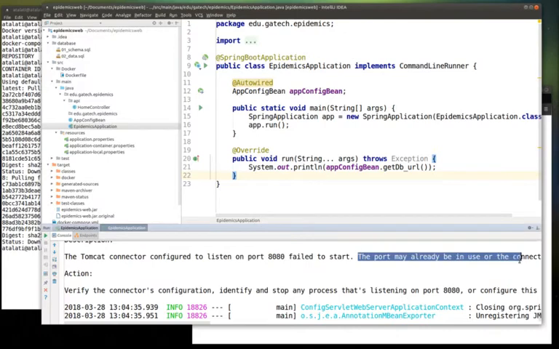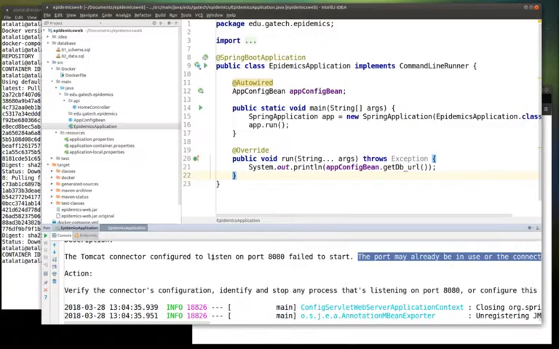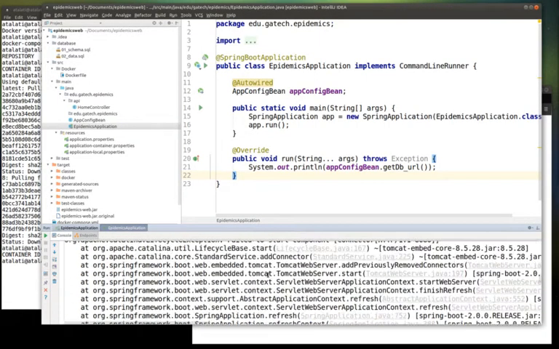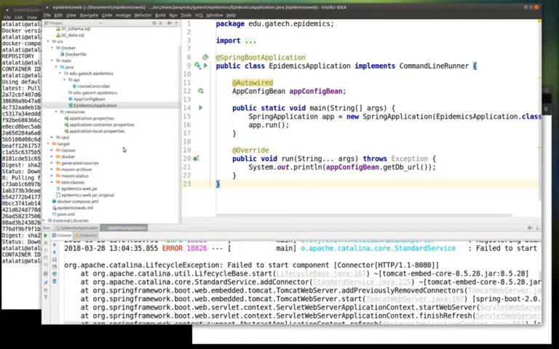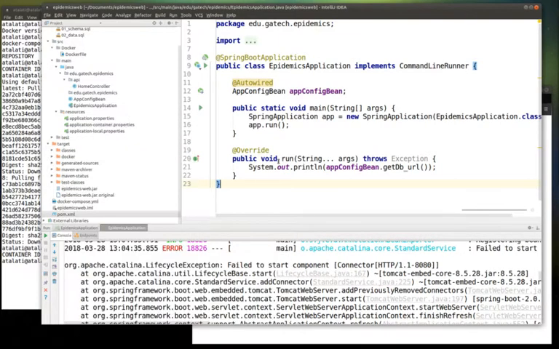Okay, it looks like I already have something going on my port 8080. Let's go back to my Docker. I'm going to rebuild my application.